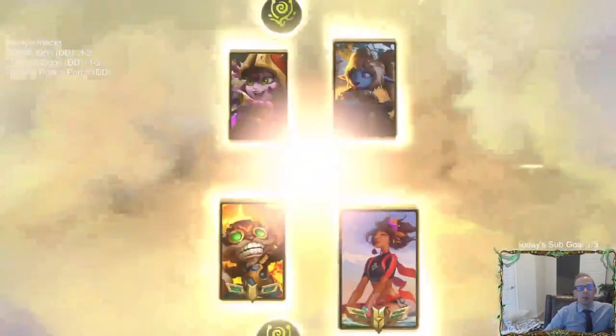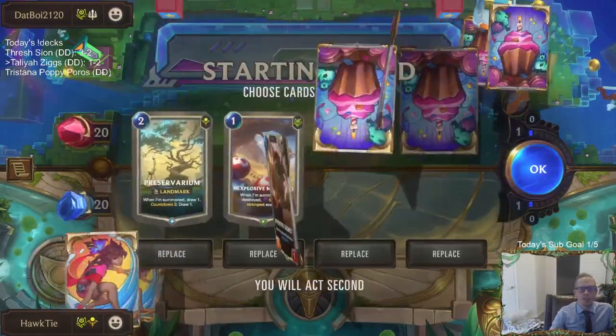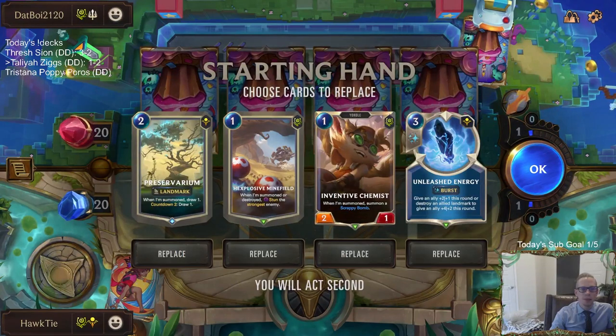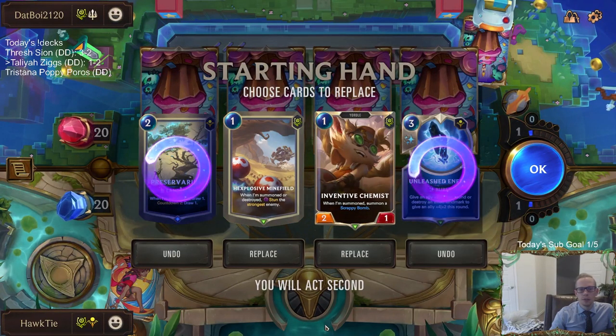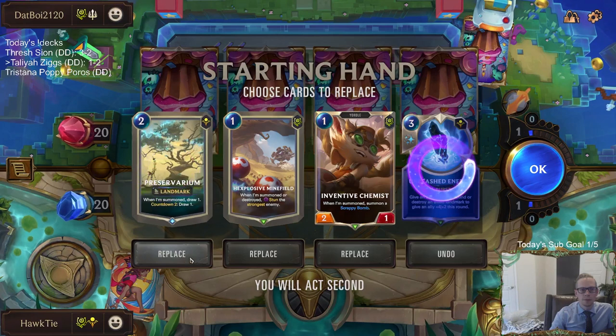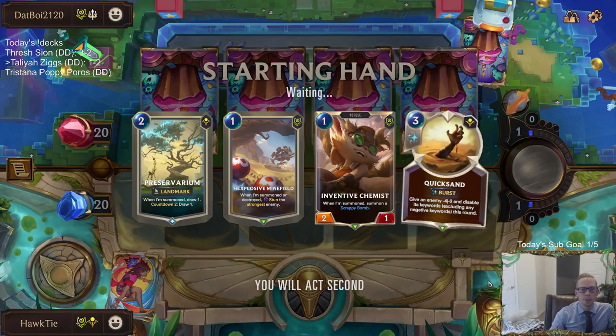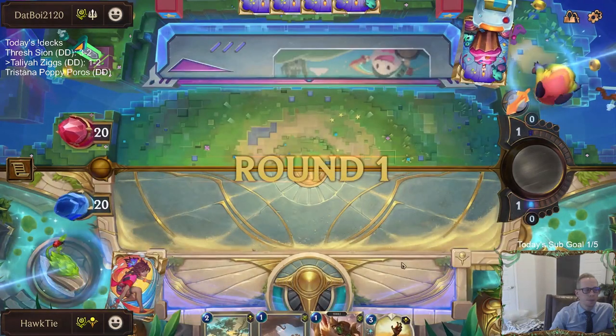Oh no, Lulu Poppy. Alright, this is the deck that we are facing all the time these days. Only our first time facing it with this one. So we're gonna keep these two? I suppose? I don't know, maybe I keep this unleashed energy as well. Like, maybe I should be keeping just all of this.